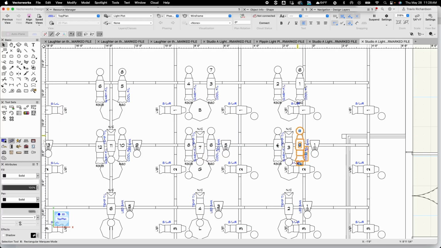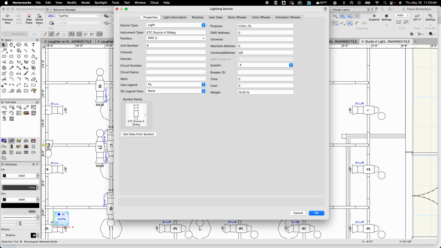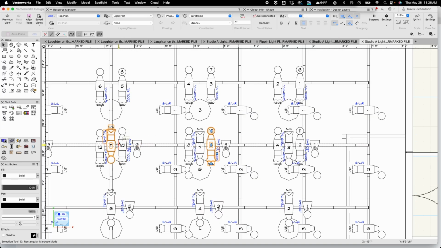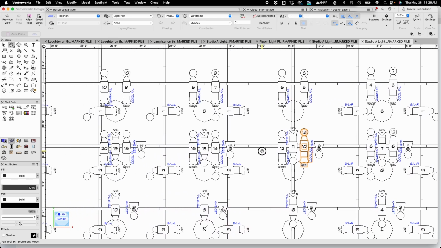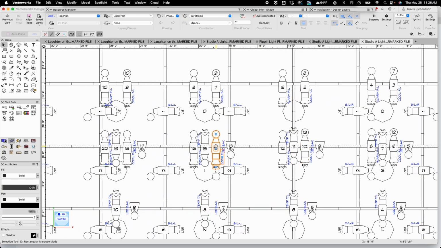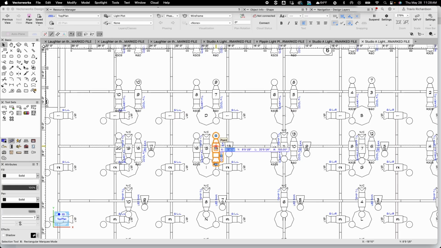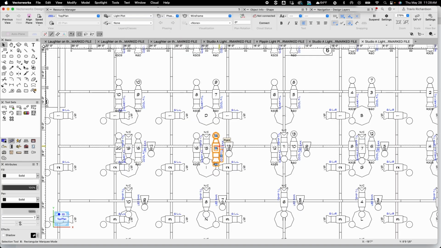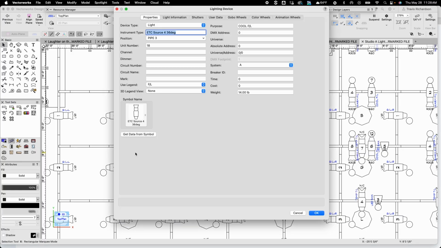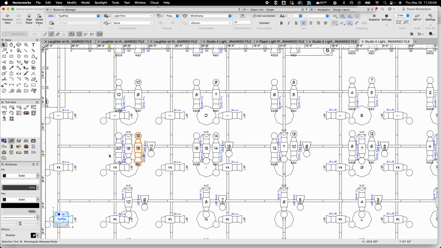And then again, I'll start again on the other side, again with my cool front light, with channel 11, 12, 13, oh, come on, 14, and 15. Great, so that's all 15 of those. Next, I'll do the warm front light.